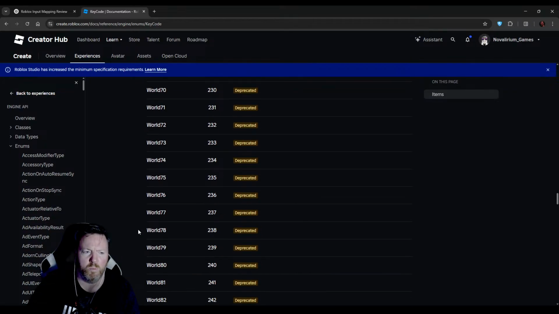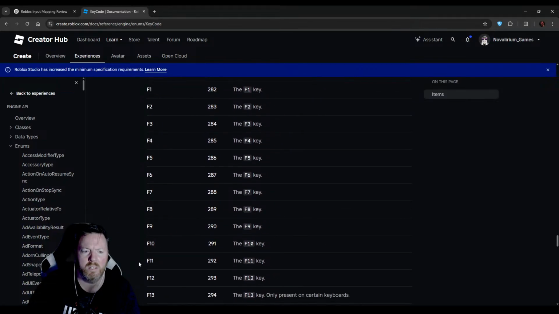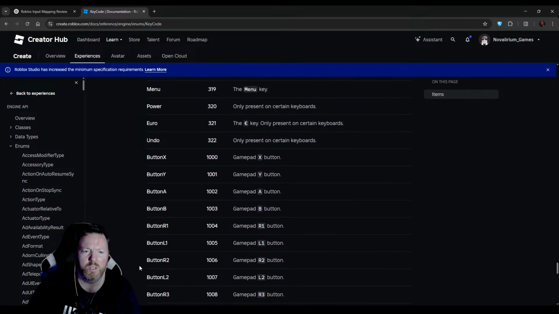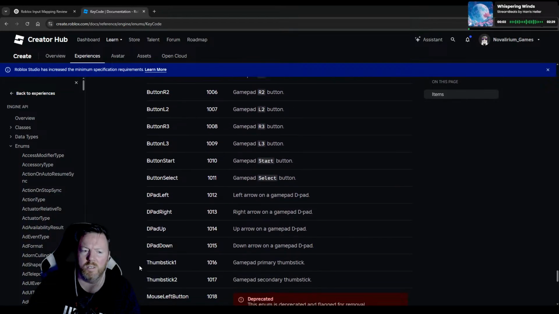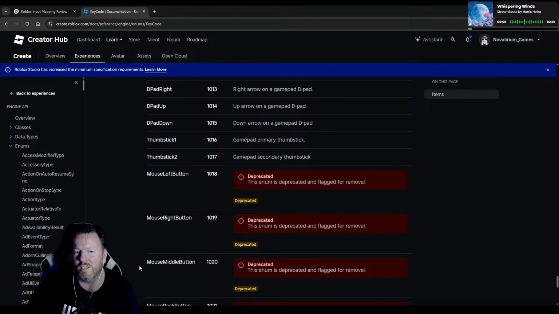Can we have a little bit more things in here? There's a keypad. Yeah, that's not what I'm looking for. Button X, A. There is no cross. This is crazy, Sigma. Mouse left button is gone.